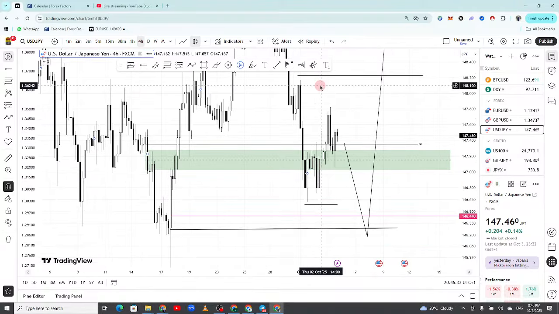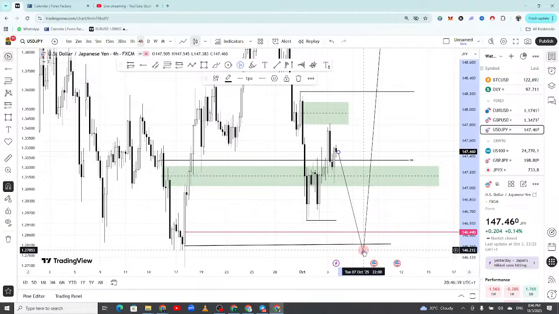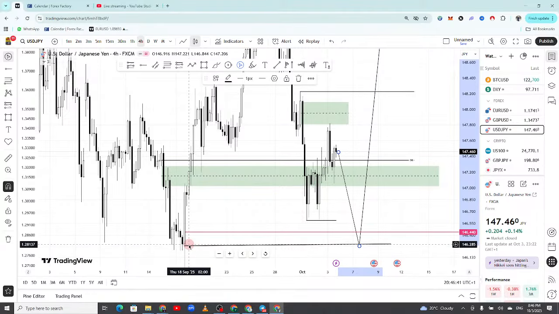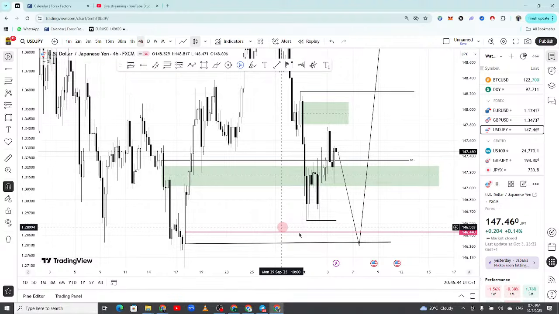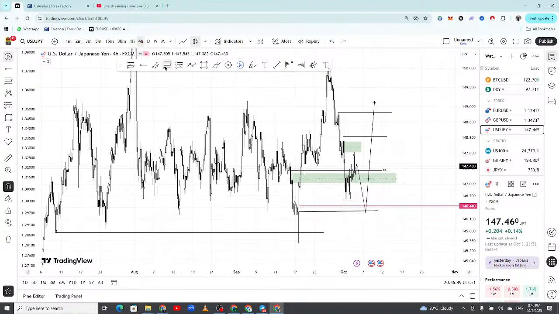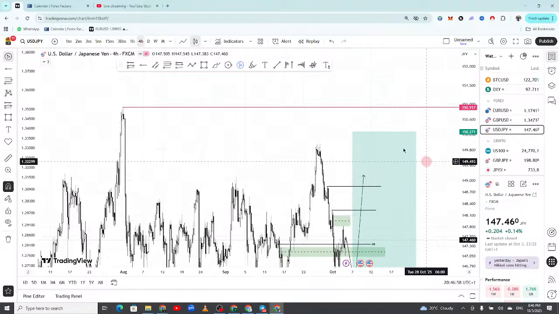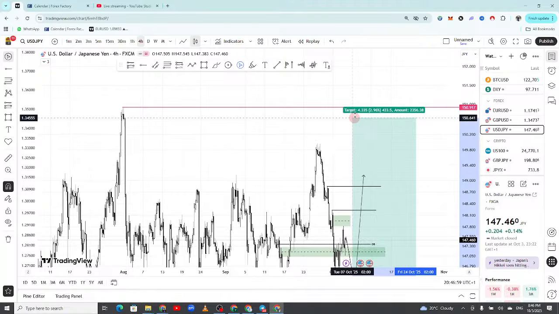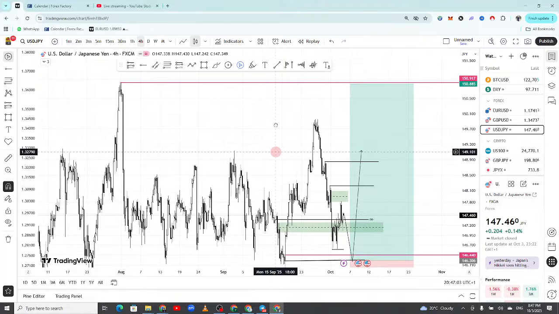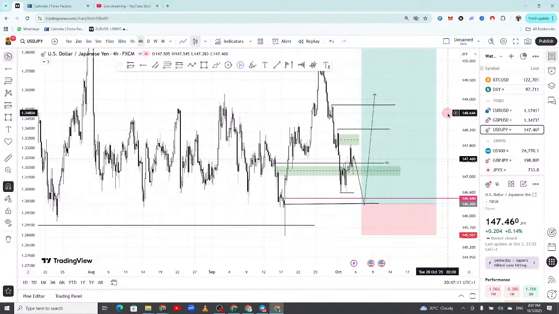On USD JPY, if we have this retest here and then price sells off into this rejection block that we saw on the 30-minute, then we can have real buys from there. Now with DXY, we'll be pushing it back to the upside, and we now target this high. Okay, so let's see what happens here on USD JPY this week.